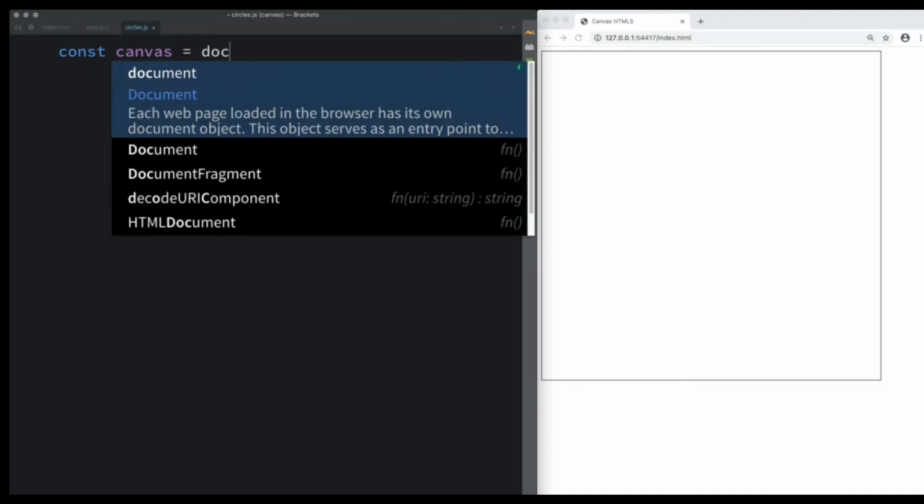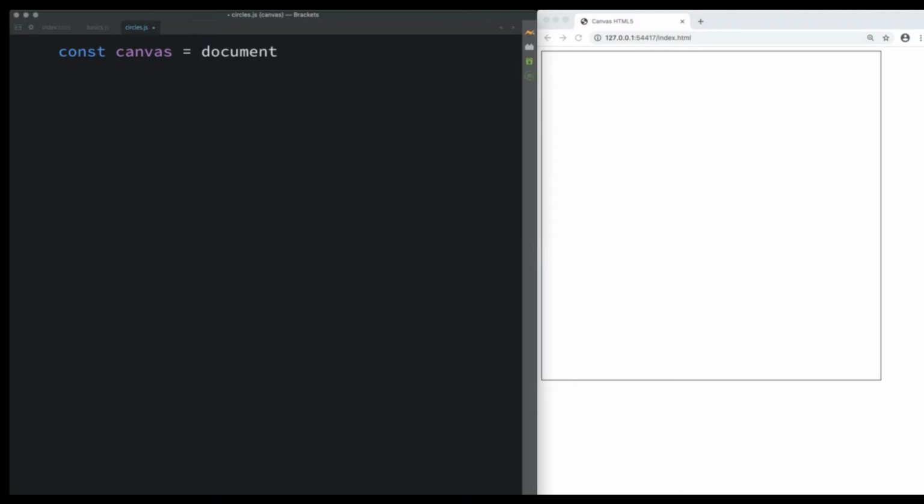So the first thing that we always need to do is connect to the canvas element object. So let's set up that connection, doing canvas. You can give it any variable name that you want. And document.querySelector, we're going to select the element with the ID of canvas.